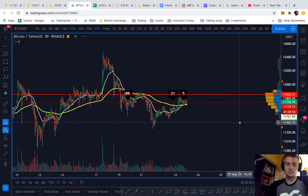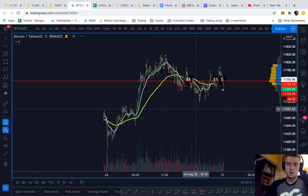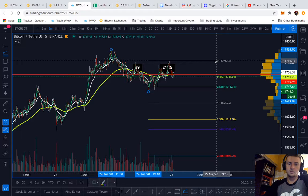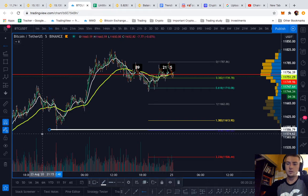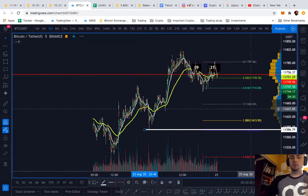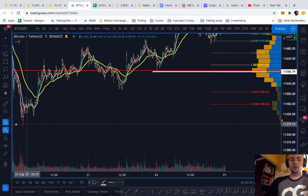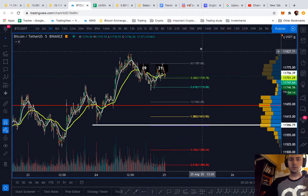Now I have nothing else to say about any lower charts. I mean, we can draw it like I have on the 8-minute chart, but I believe it's going to do something obviously like this. This is what everybody's looking for. Probably the 1618 to form a double bottom, and that would be at 11,580. So that would be pretty nice for a B wave. Now if it breaks, I'm going to make a shorter term video right after, okay? So for you short term people, short term analysis.